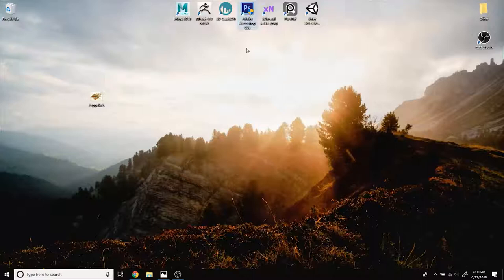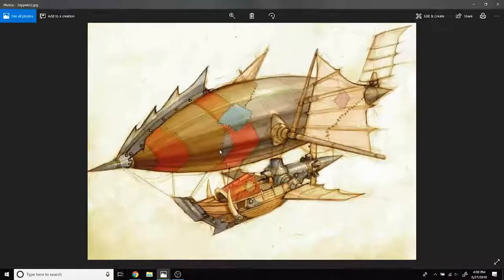I'm going to be using Photoshop as well and 3D Coat. So those are basically the three that you need. Again, you don't necessarily need 3D Coat either, but it makes life a whole lot easier. But you mainly need the 3D modeling program and Photoshop or something similar to that at the very minimum. So let's take a look at this guy.